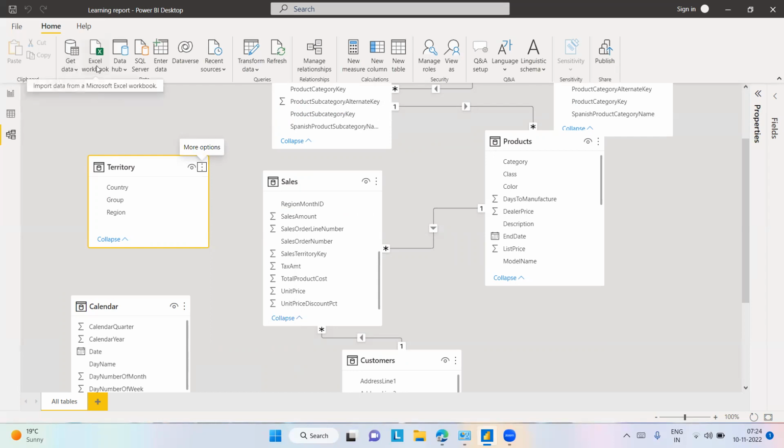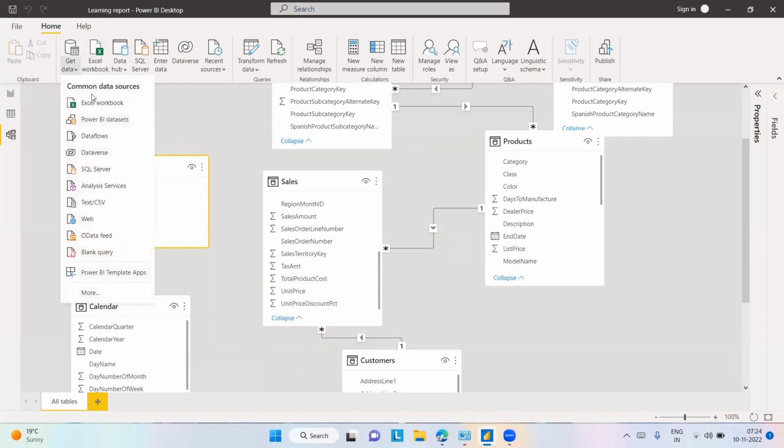Okay. In that case, let me reload this model again.